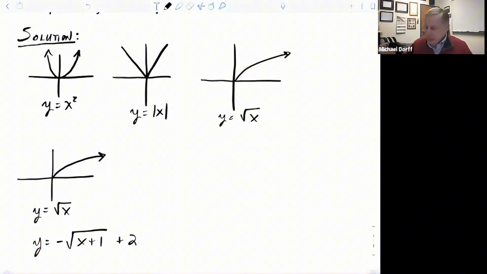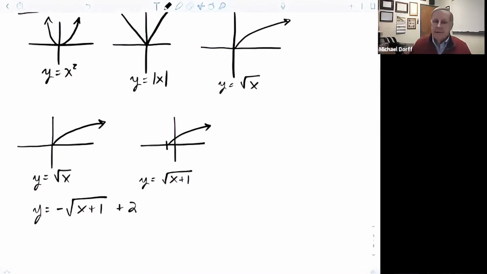So what happens when I look at the function y equals the square root of x plus 1? That's the first step. How is the original graph of y equals the square root of x modified when I turn it into y equals the square root of x plus 1? Well, when you put a number next to the x there, it moves the graph either left or right. In this case, if you add plus 1, it moves it to the left 1. If I were to subtract 1, if I had put x minus 1, it would move it to the right 1. So I'm going to start here, and I'm going to go like this. That's what my new graph looks like.